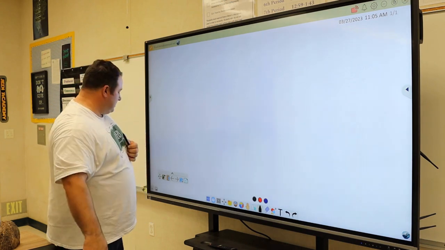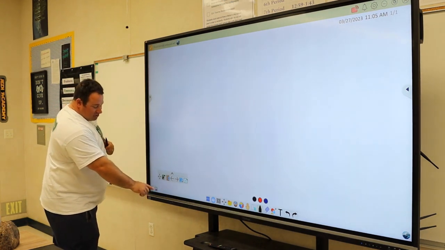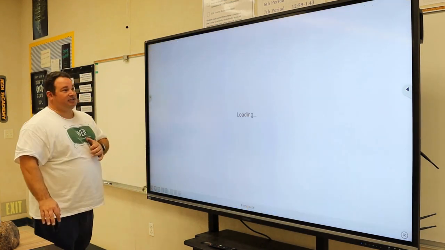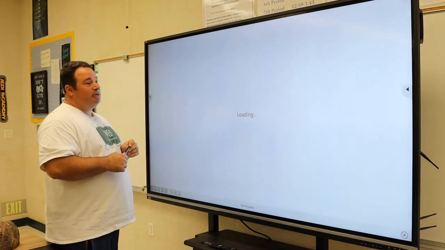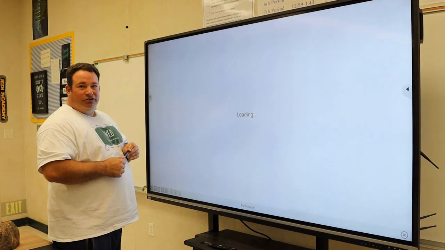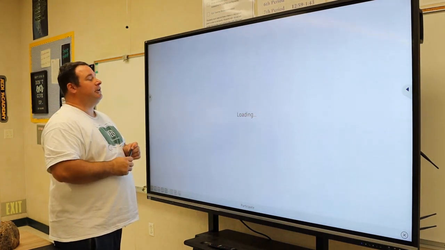So the way that I did that is over in the far left corner, there's a little icon with 3 different human silhouettes. Click on that. It does split the screen. It takes a little bit of time, but this is a good time for class discussion and reviewing what the rules are with using this board.